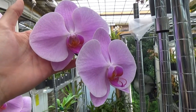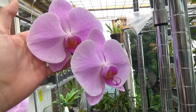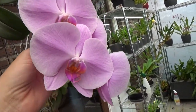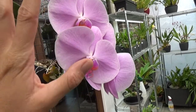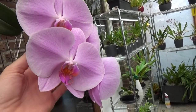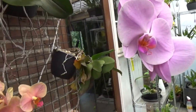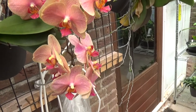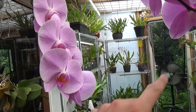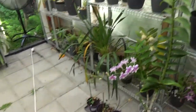And believe it or not, this is a very complex hybrid — I believe this is fragrant, especially on the warmer sunny days like today. It has a rosy smell — I discovered it last week while watering and I literally had my nose in it. It's not very strong but strong enough, and especially for a Phalaenopsis like this, it's absolutely remarkable. I checked it ten times or more — a beautiful, very soft rose-like fragrance. I never did expect that fragrance from this one — I thought maybe I was smelling the roses outside in the garden, but no, seriously, it's this one.